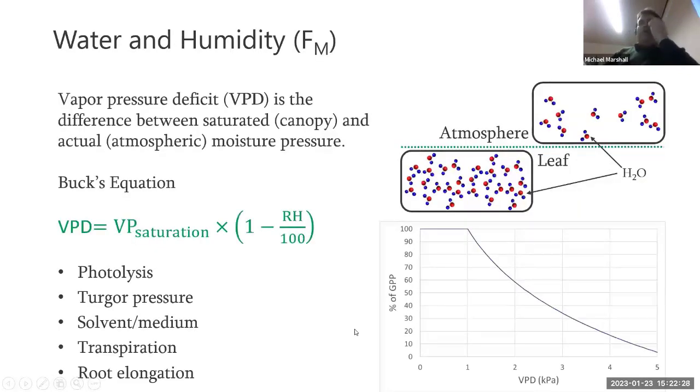All right, so we talked about carbon so far, carbon use efficiency. We've talked about PAR, the amount of light, quality of light. We've talked about the fraction of the canopy that absorbs that light. We've talked about leaf age. We've talked about temperature, and now we're talking about moisture. So these are all constraints, as I said, one by one we address, which form the nuts and bolts of a light use efficiency approach to crop yield modeling. And this is the main way remote sensing data is used to estimate crop yield.